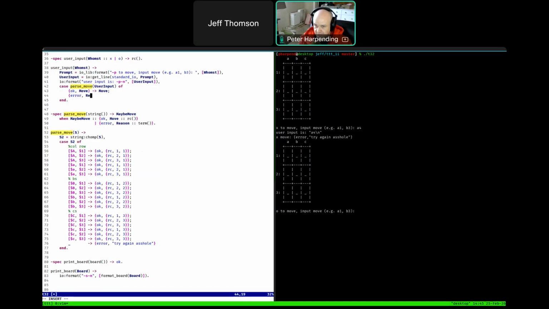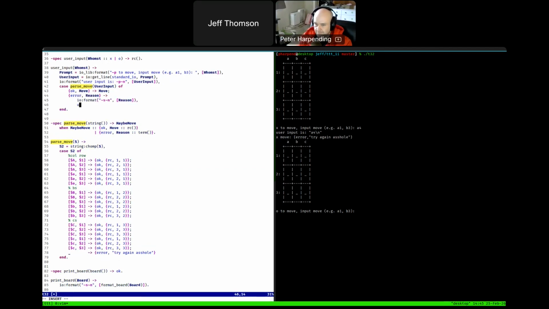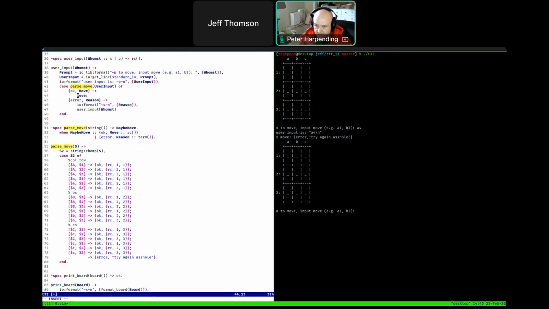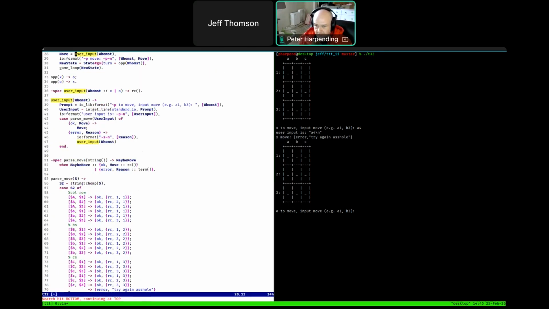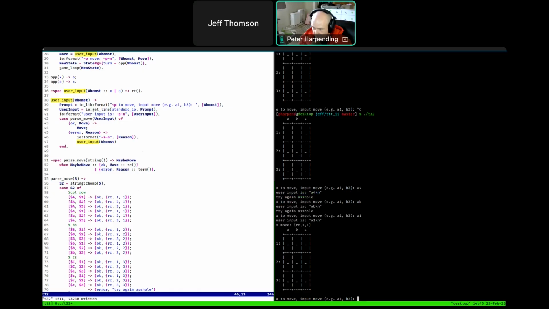Then error reason, and then we're just going to do user input is going to be a loop, you see? So let's try this again. Okay, cool. User input is that.